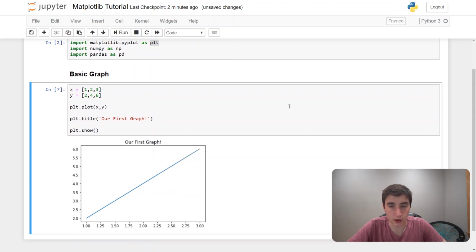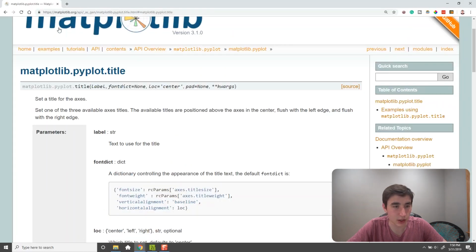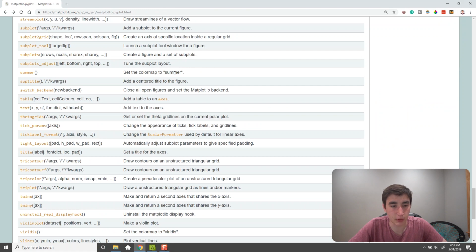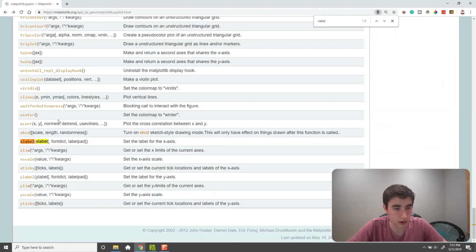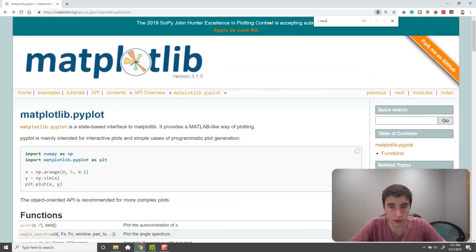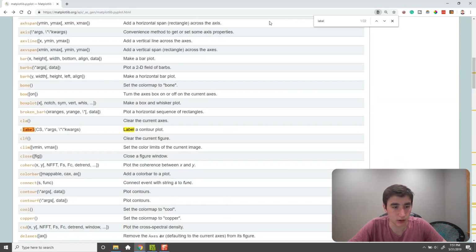And same thing for a lot of the different parameters. So going back to the documentation, if I want an X label and a Y label, I just type in, I guess I knew that, but let's just say Y label, nothing comes up. Y, or just even label. C label, label a contour plot, that's not us.